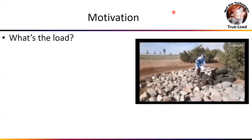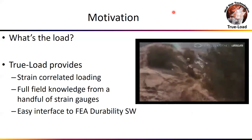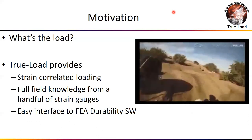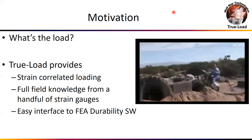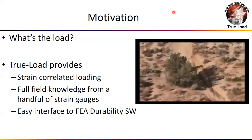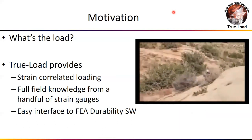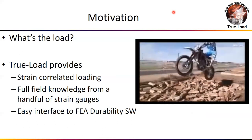What we recognize is that the individual components are basically responding linearly. So we're going to recognize the swing arm, frame, the crankcase, the handlebars, the fenders, the luggage system. These are all basically responding linearly. We're going to place strain gauges on those and turn them into load transducers so you can get the operating loads for the individual components and subsystems in order to understand what's going on. So this is what we're doing with TrueLoad. We are turning the parts into load transducers.